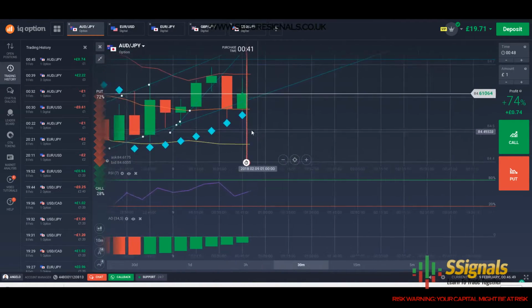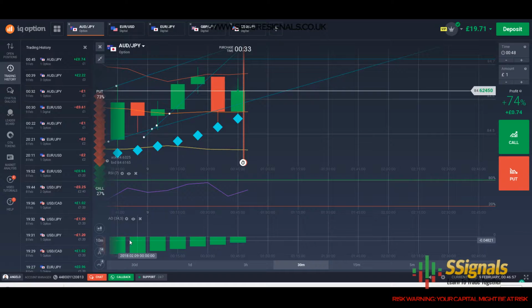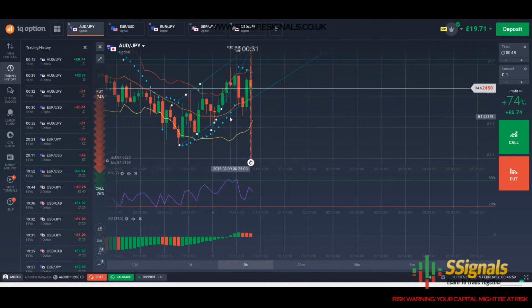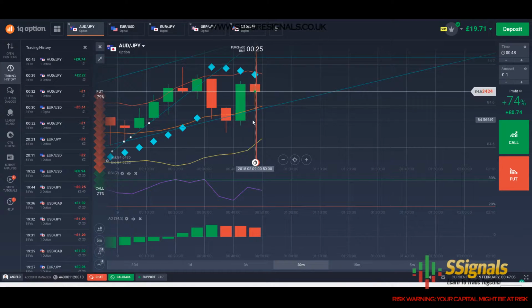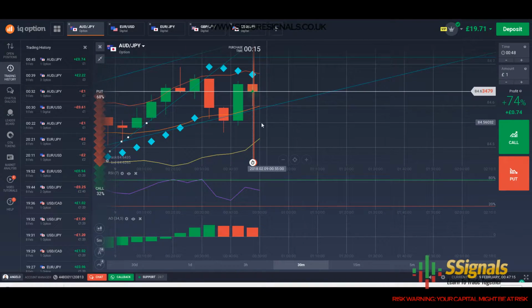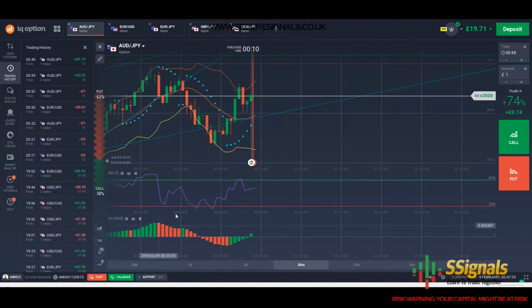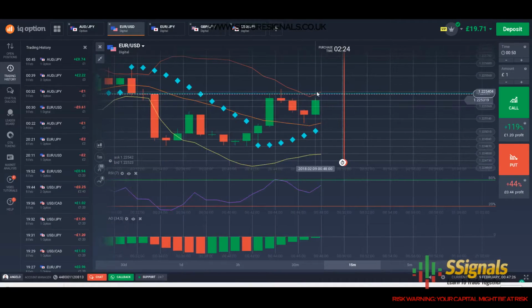Okay, so as I said on the 10-minute chart, we wanted this candle to finish into green. But because of the very strong pullback from the 5-minute candle that we won on, this one here, it could actually reach all the way down here. But if it does hit here, it's likely to finish here. So I do want there to be a touch down here, and then we enter for a minute or two. And we should win that if it does touch around here, but it's not looking likely unless there's a big spike. So let that one run out.